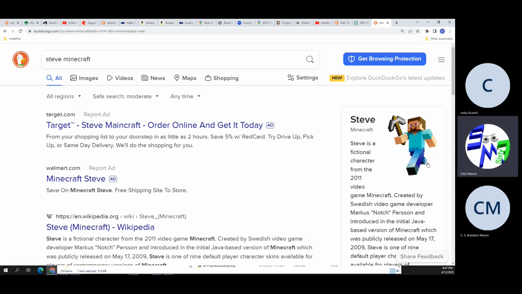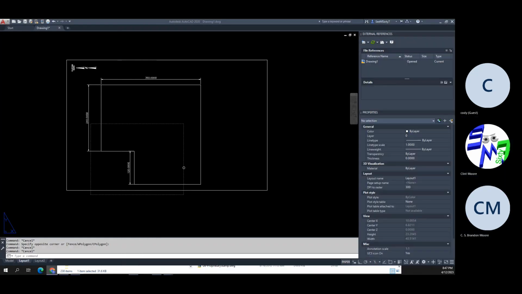Steve is just a block-headed character. He's got little sticks for legs, a square body, a couple of sticks for arms, and he's got his box head. So I'm gonna take that and leave it over here on my other screen so I can see it, and I will kind of draw him.